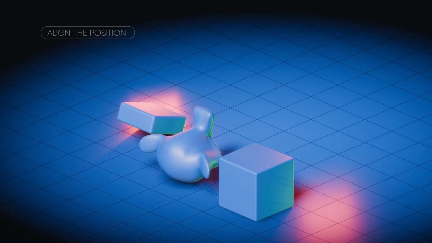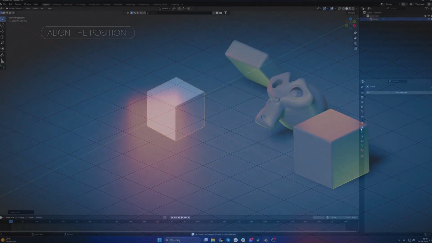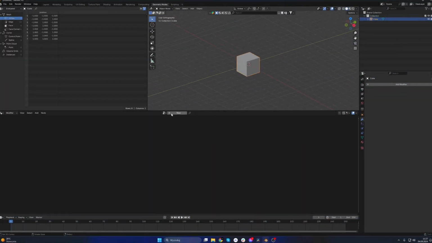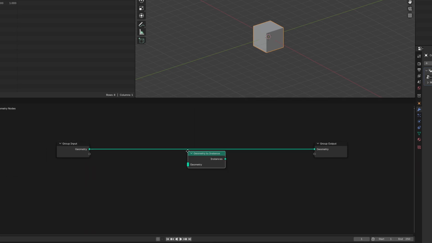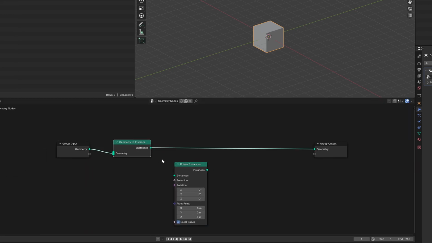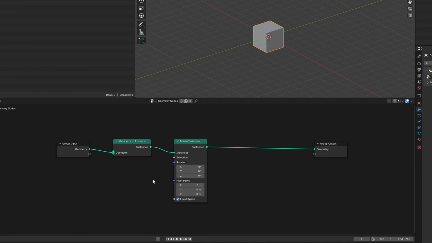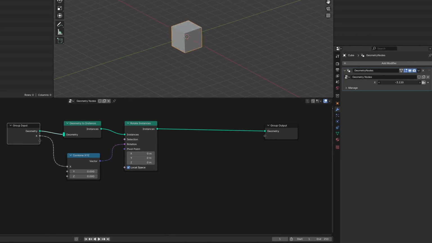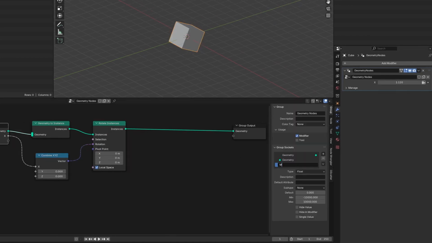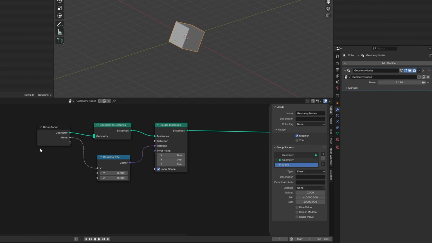Okay. So I have my default cube here. Let's add a new geonodes setup. And as I said in the beginning, we want to rotate our object first. I think the easiest way to do that is to turn it into an instance and rotate the instance itself. I want my shape to roll on the y-axis, so we will rotate it around its x. Let's take this x so we can change this value outside of the geometry nodes.